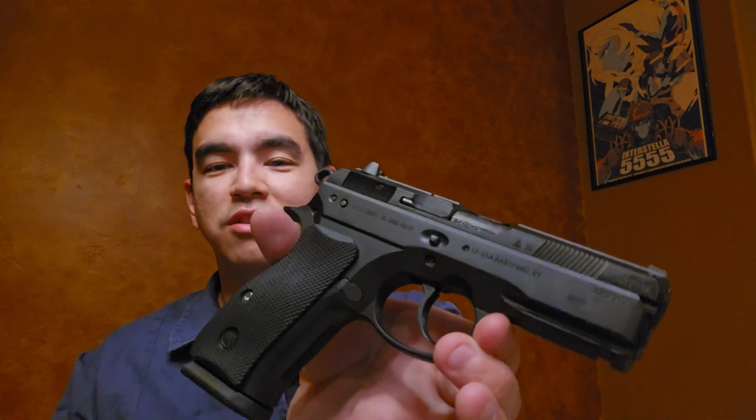So I thought I'd bring that to you guys and put another vote into the hat of get a P-01, man. It's a great pistol. Let me know what you think about P-01s, and if you've got one of these and you've had experience with it, I hope your experience was as good as mine, maybe even better. It's just a nice looking pistol.